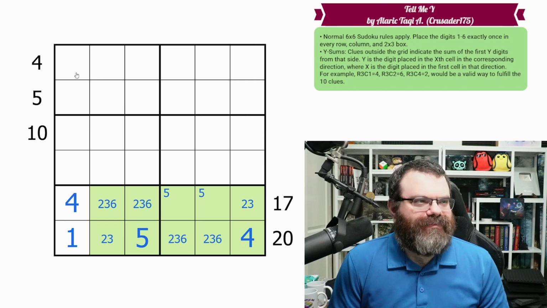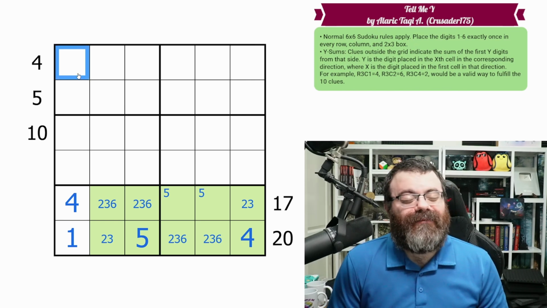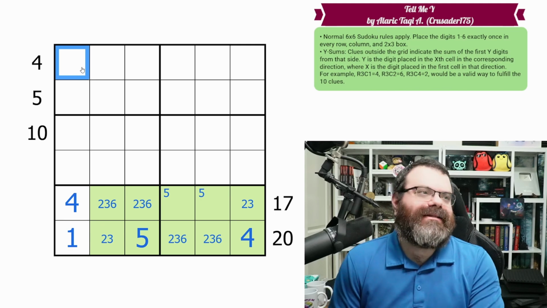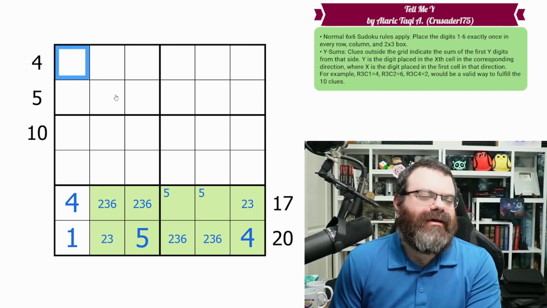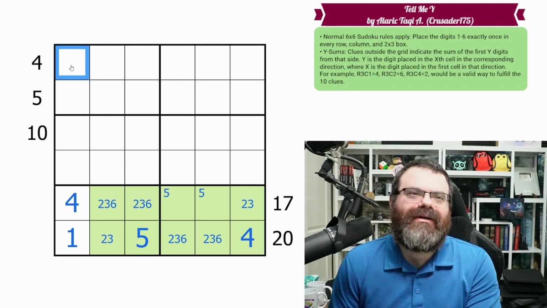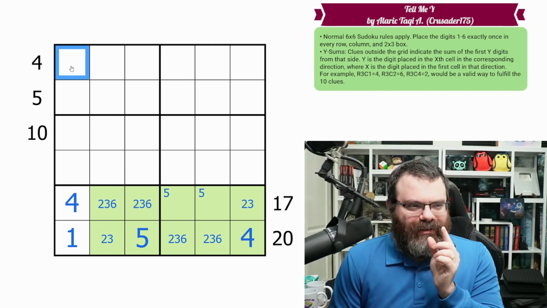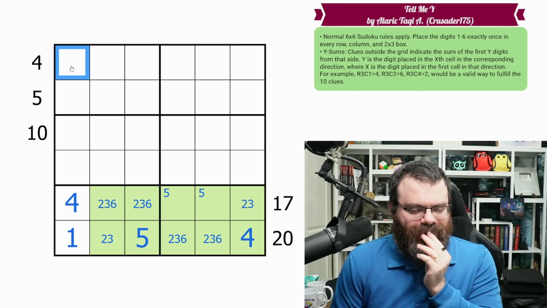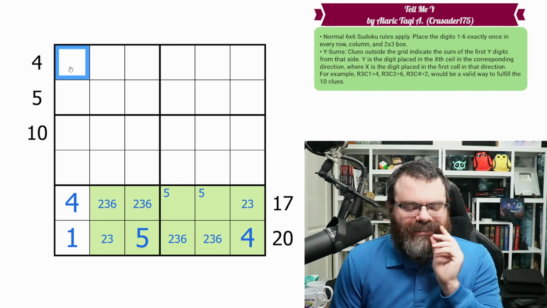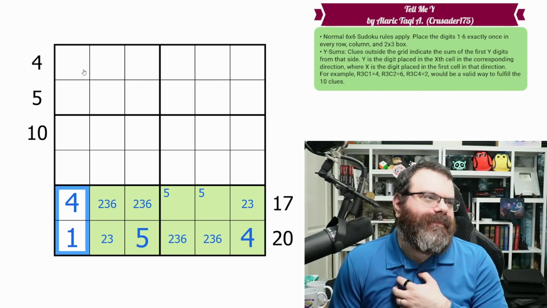What do I want to do next? Maybe this 4? Because 4 either needs to be a 4 on its own, but we can't ever do a sum of 1. Why x can't be 1. Y can't be 1. Can it? Oh, y could be. Okay, so it doesn't work, but because of this.